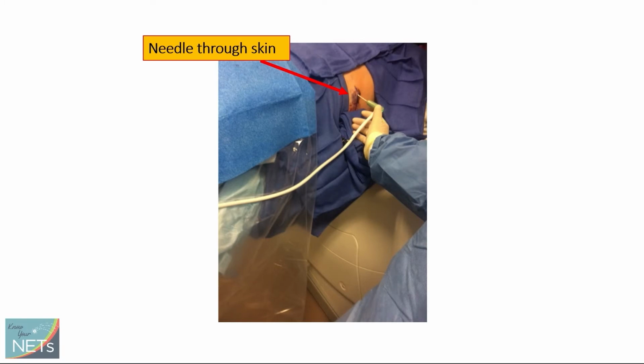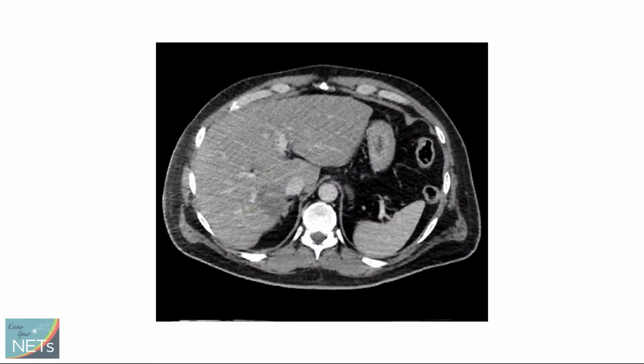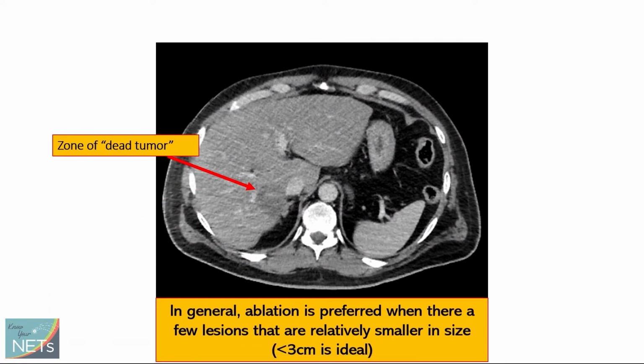You can see that it goes to the skin. We just put a Band-Aid on the patient's skin when we're done. And then you can see here, again, the light bulb has been burnt out. Look at what was lighting up is no longer lighting up. It's a dark hole there. And so that's a cavity of dead tissue.